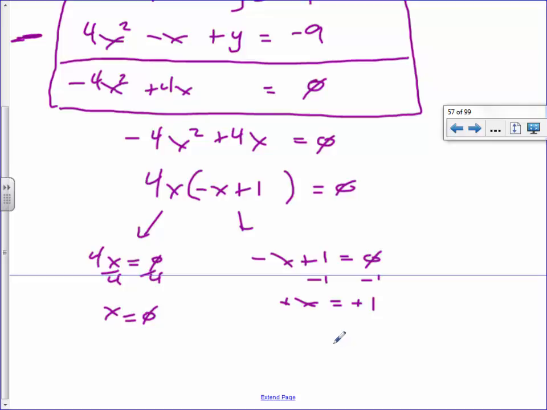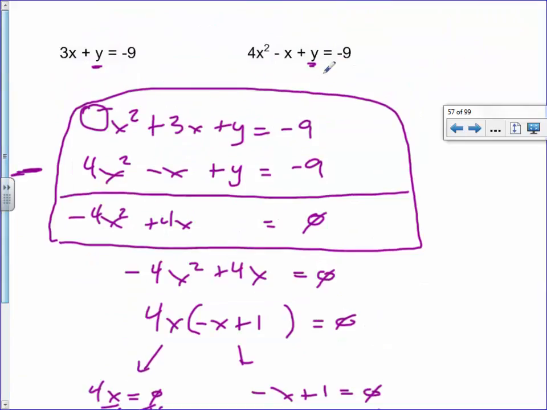Do you see what I mean though when I said efficiency is good? You could have tried the quadratic formula, by the way, on this. It will work, but it's going to be a lot of steps. And if you can find a way to factor, it saves you time. And that's ultimately a good thing. You could have probably done substitution up here, and it would also work. But I really strongly feel like by just stacking them on top of each other, that was a good time saver. I just have one more thing to do.